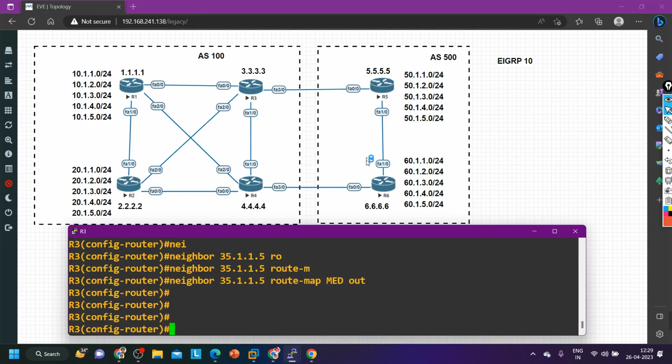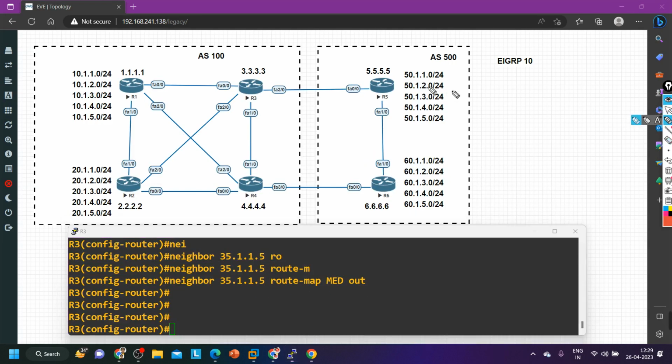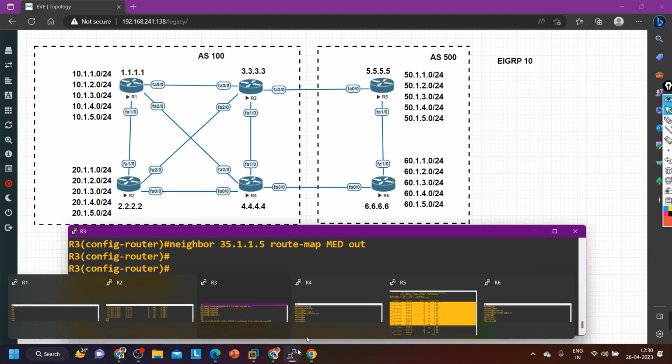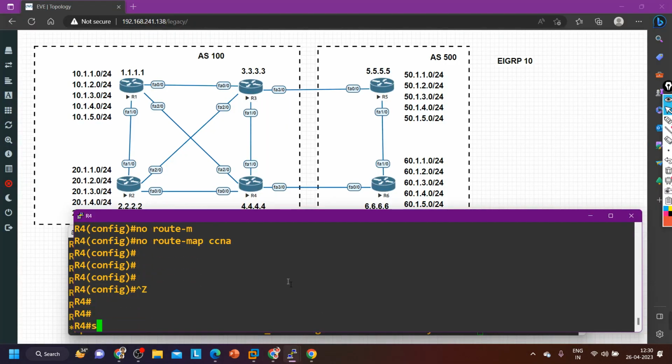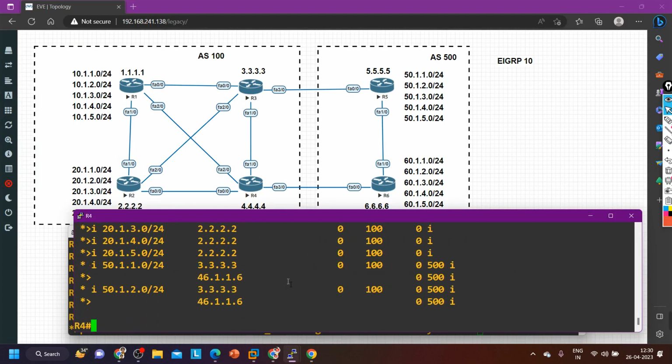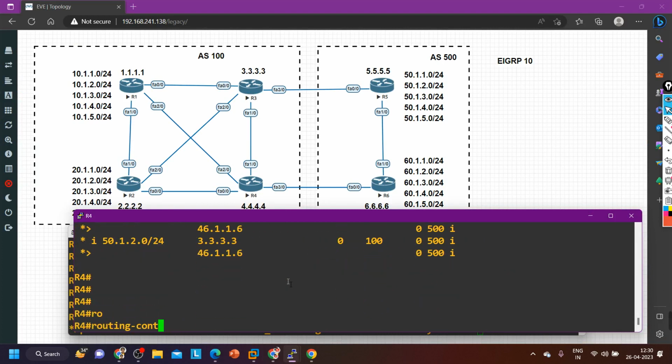So if now from router number 5, suppose some user is there, and this user pings 10.1.1.1 from here, it is not going to use this path. It will use this path, because from here it is getting lower metric. So show ip route bgp.